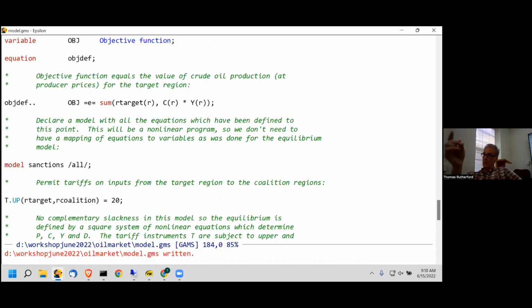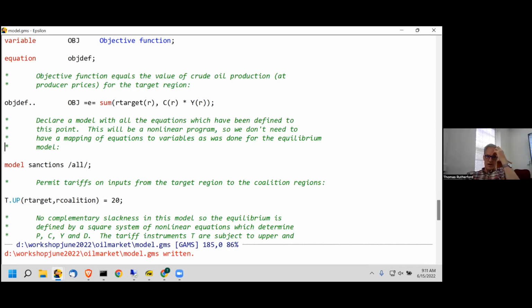Okay, so in the equilibrium model, I was being very careful. I just associated with equations code. Now I'm going to declare a variable that has the objective function. Essentially, what we do is we have a set of equilibrium variables, prices, activities that solve that square system. And then when we solve the nonlinear program, we're going to release the tariff rates, and those are additional variables which will be determined by the optimization. So we can think about, even though it's all determined simultaneously, you can think about it as the optimization determines T, and all the other variables get defined by the equilibrium conditions.